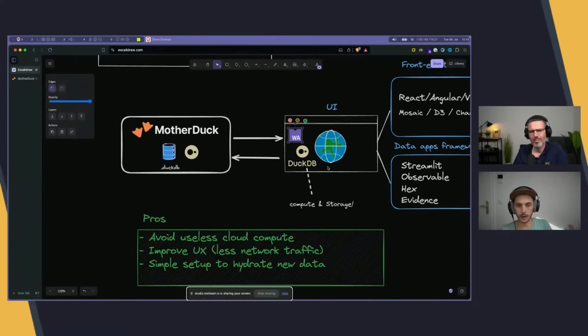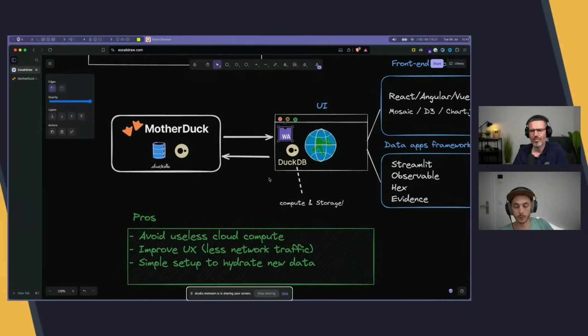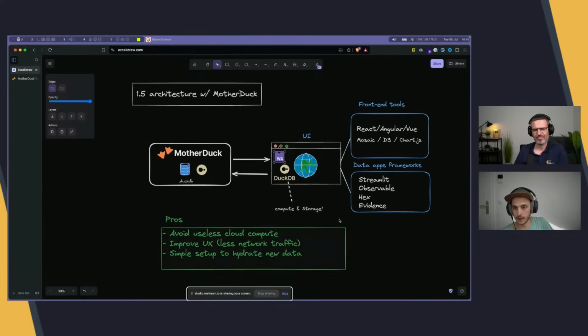Not having custom pipelines. My MotherDuck data set is up to date. I just need to refresh the client. So it's simple, it's automatic for you. So we have this concept, which is dual queries. And so the client will know if it needs to use MotherDuck cloud compute or local compute. So yeah, that was a lot, I guess.